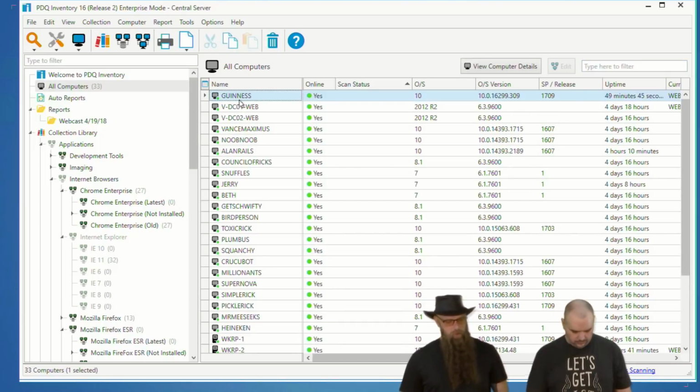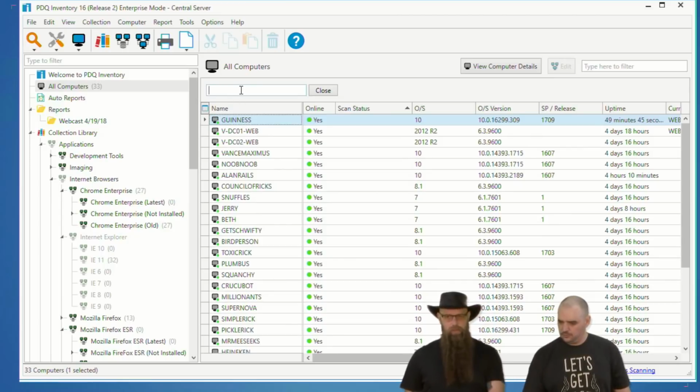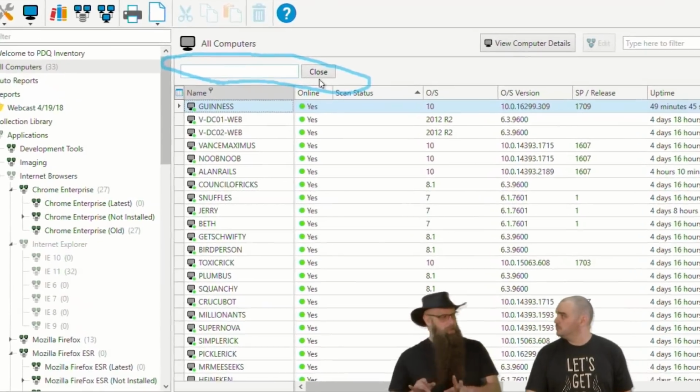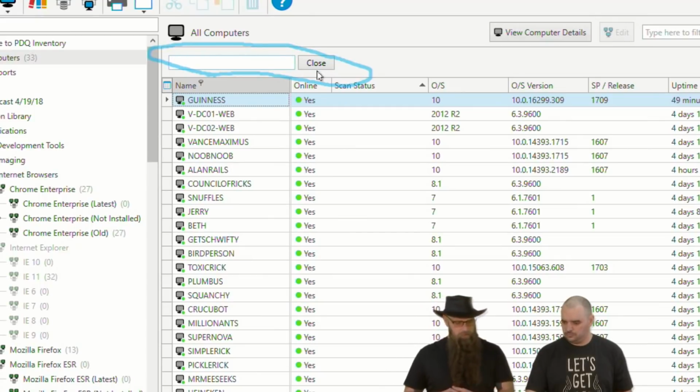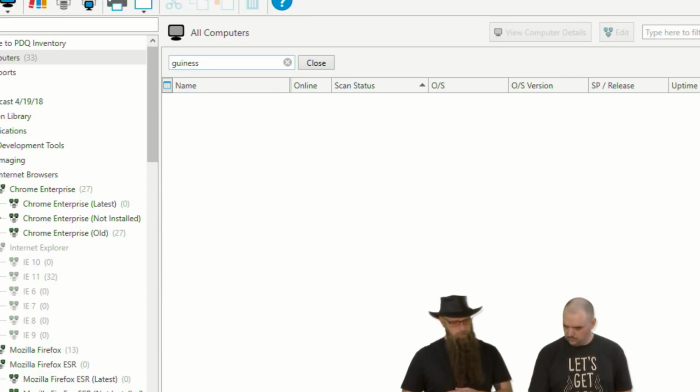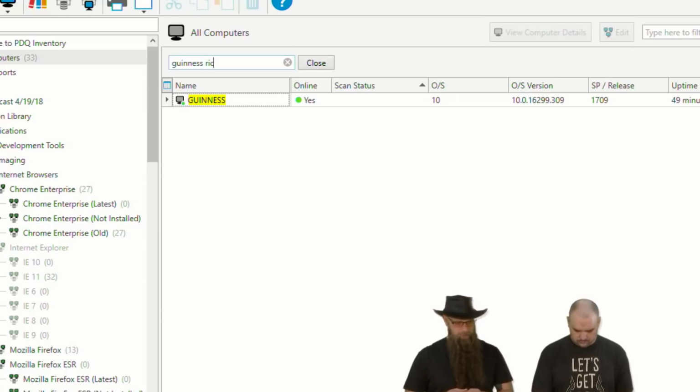Just Control F. So you hit Control F, and then you'll notice. Go ahead and highlight that real quick, in case they didn't see that. This one takes a little bit more logic, as opposed to just typing in Rick. Let's throw a few things in, like let's do Guinness. Space, two N's. Spell it correctly, it's very important. And then Rick.